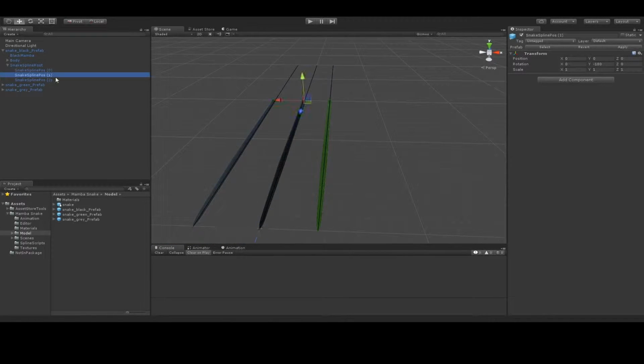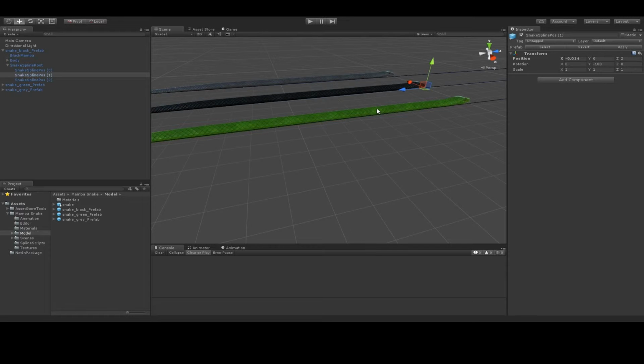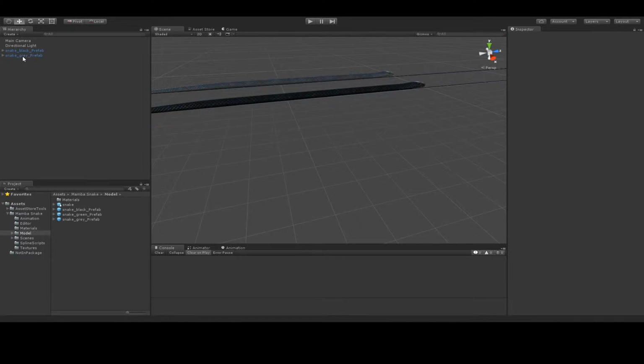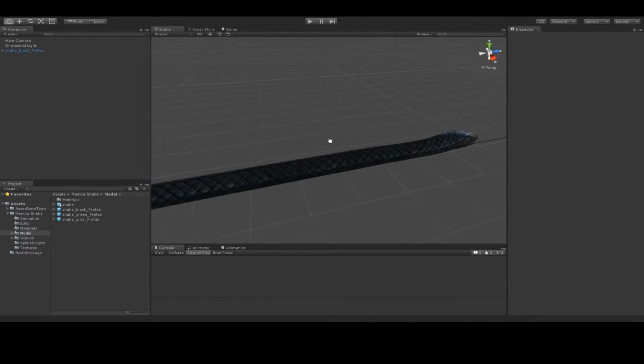I'll just quickly show how you can use that. Okay, so I'll just remove 2 snakes so we can look at this one in more detail.